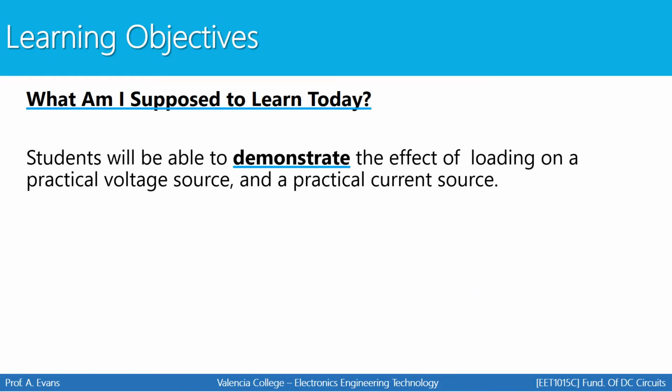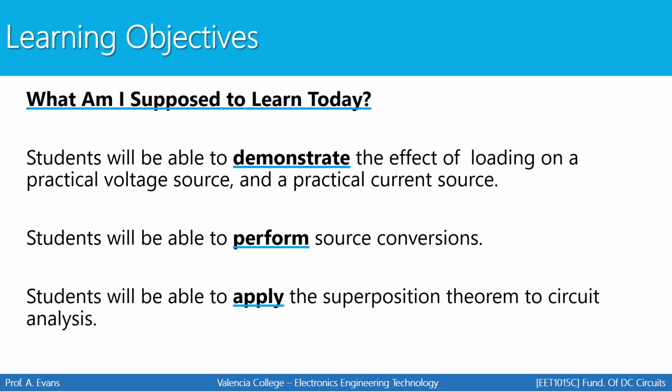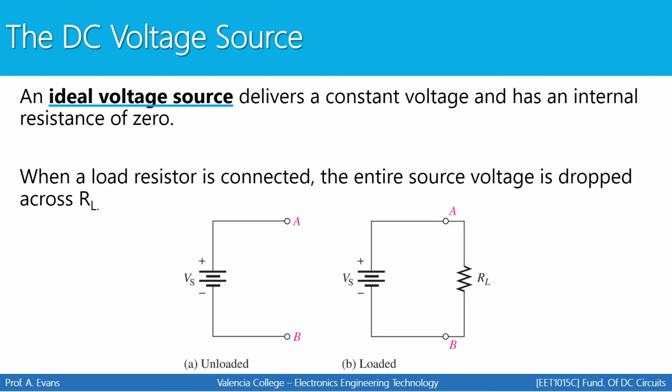So the learning objectives for this video are that you will be able to demonstrate the effect of loading on a practical voltage source and a practical current source. You will be able to perform a source conversion, and you'll be able to apply the superposition theorem to circuit analysis. So let's begin with talking about the DC voltage source.